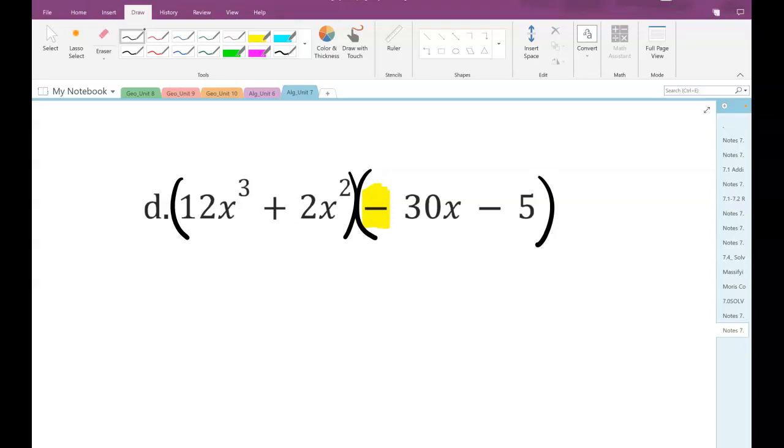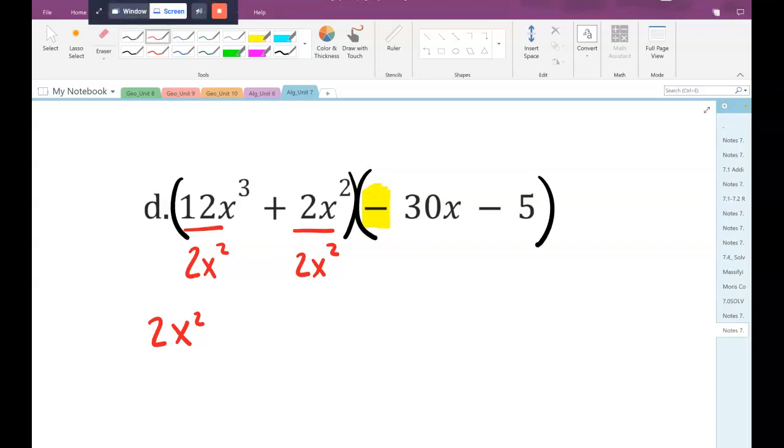All right. So we got to divide our first group by our greatest common factor, which would be 2x squared. So I'm going to do this one just a little different so we can kind of go back to what we do when there's a negative. So I'm just going to write this factored out. 2x squared, we got 6x plus 1. Factoring out our first group.